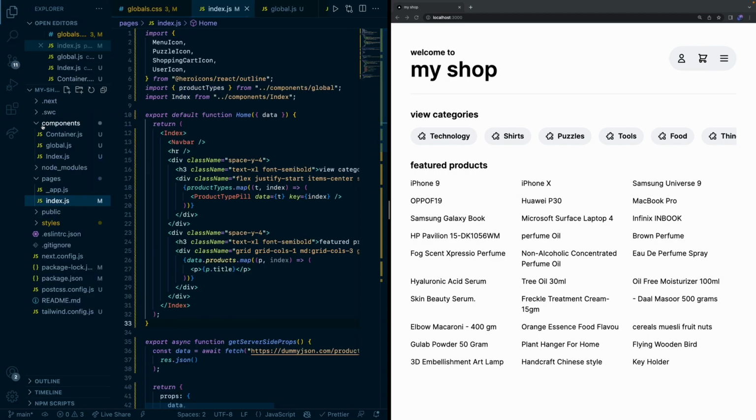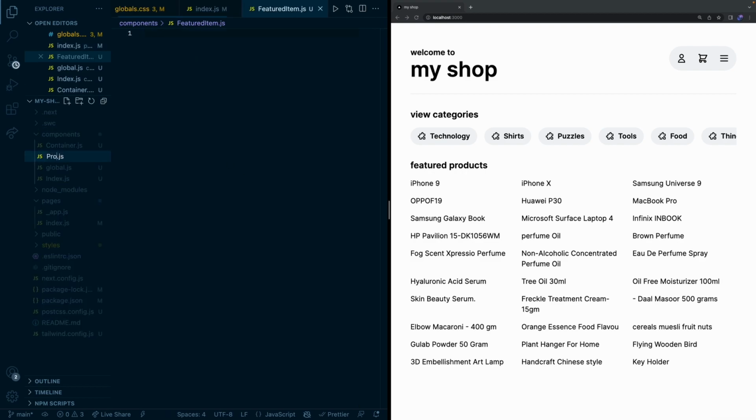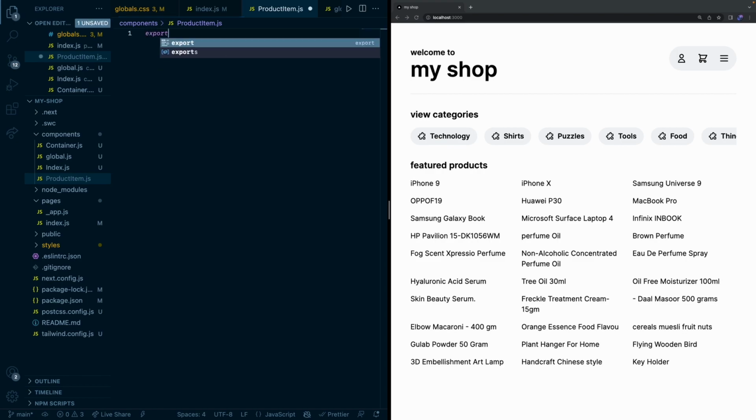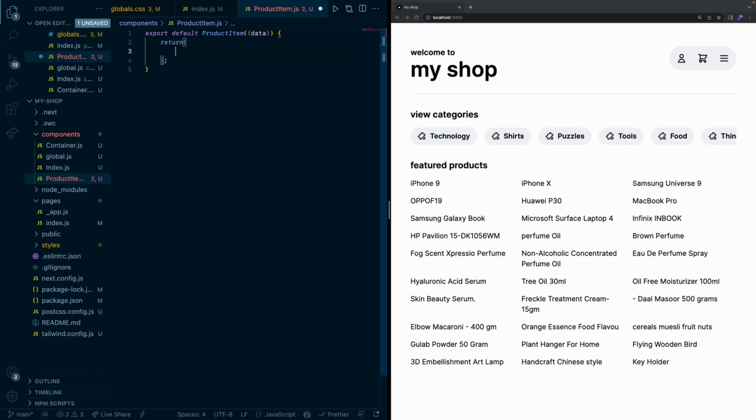All right, so let's make it look nicer. Let's go to Explorer. We're going to go to Components, create a new file. We're going to call it featured item.js, or I'll call it product item. Export default product item. Where you want data flowing into it, so I'll write data. You can really use whatever you want. We're going to write return.